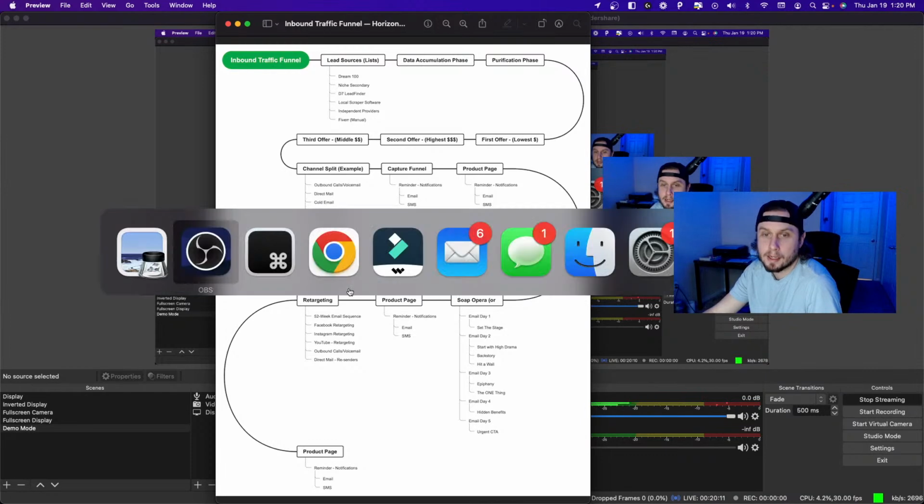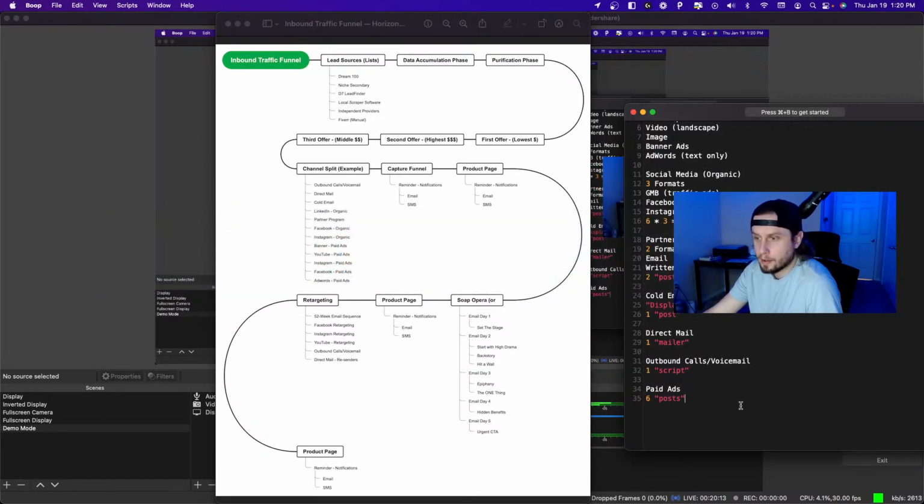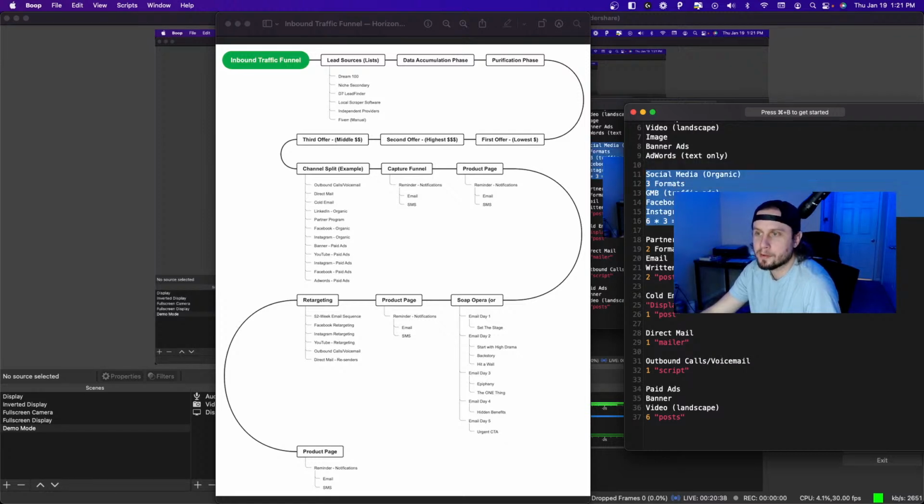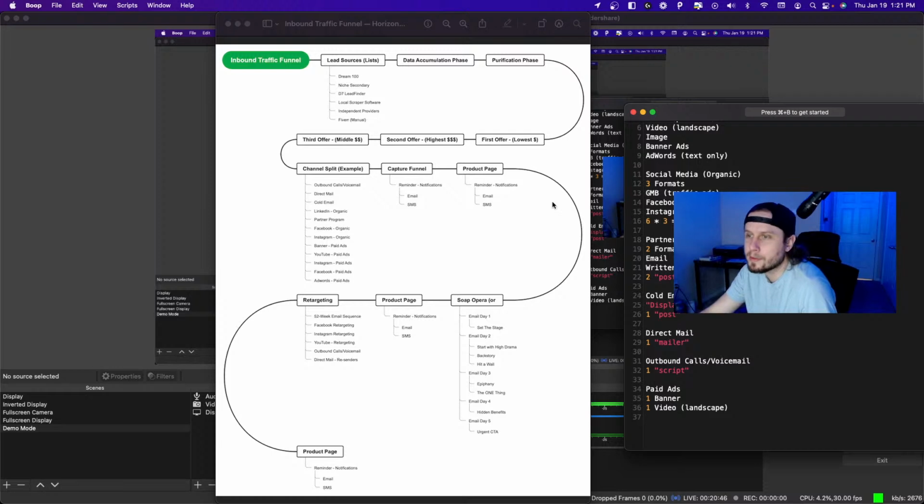So we have, hold on, let's do this. Banner, and then landscape video type. Okay, so let's just say you're using these. One of these is going to be your ad, and you're going to post it organically, but now you've got 1 video and 1 banner. And then your traffic ad is going to be what you use for AdWords.